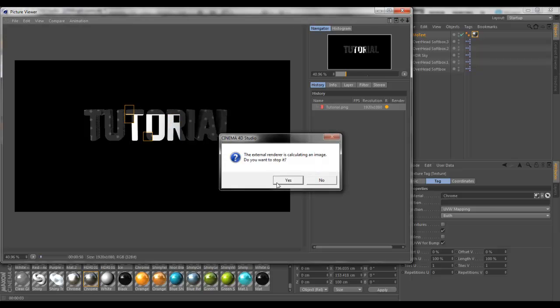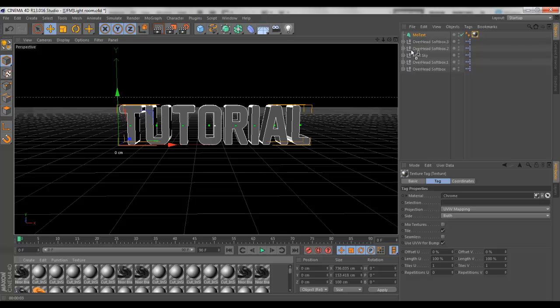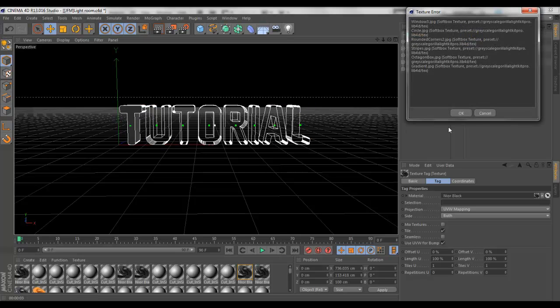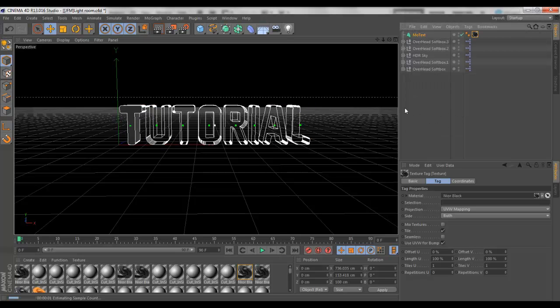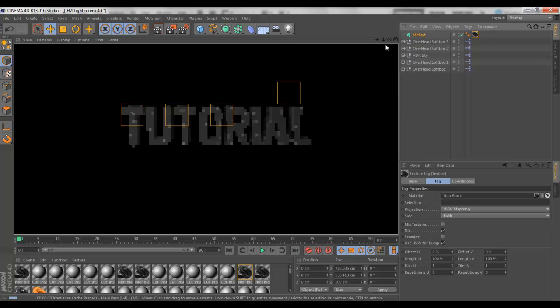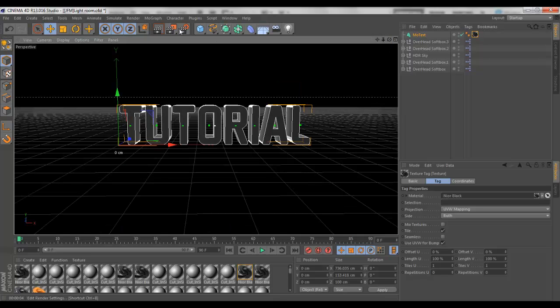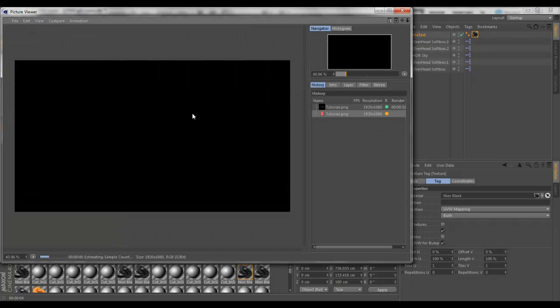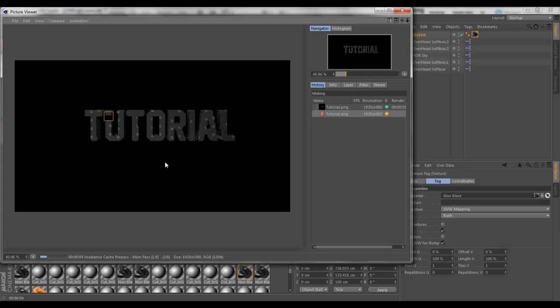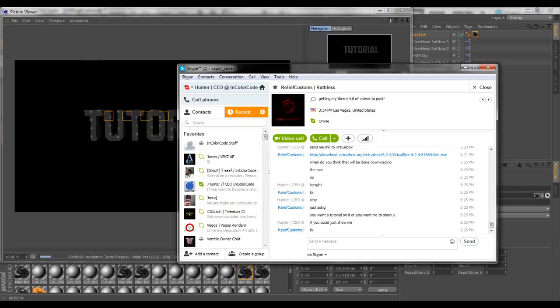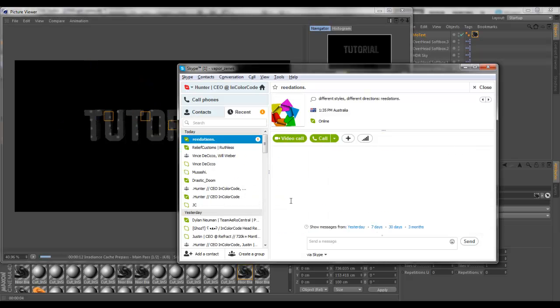That doesn't look good. Hold up, guys, that looks ugly. We don't want a white, that's the problem. So yeah, there we go. Alright, we gotta re-render it now. It's no big deal. Actually, black does render faster than white in Cinema 4D because it's less shading to deal with.